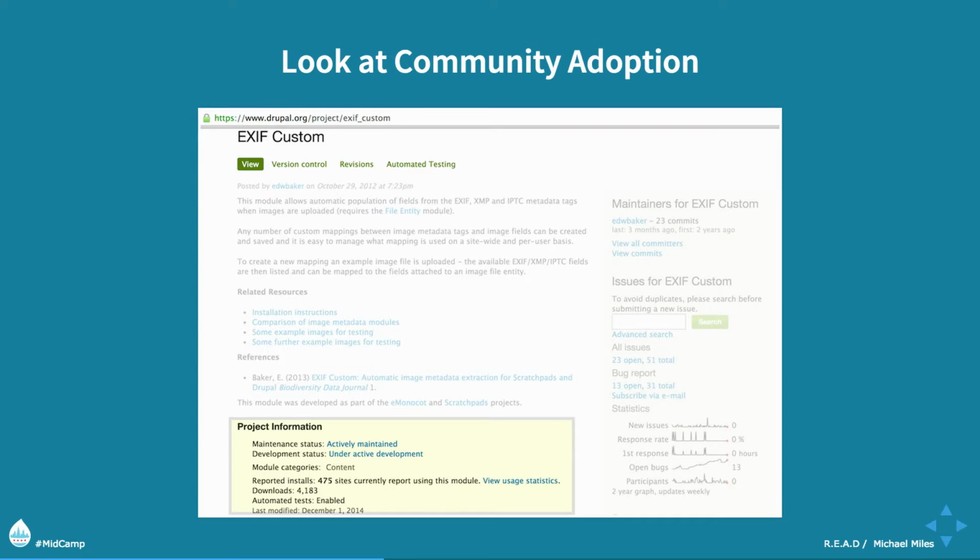I look at community adoption. So the module's downloads, installs, and age. The downloads and installs are very low. For its age, it's only 2 years. I don't hold this metric in high regard for this scenario because EXIF is very custom, so not a lot of people have to use it.